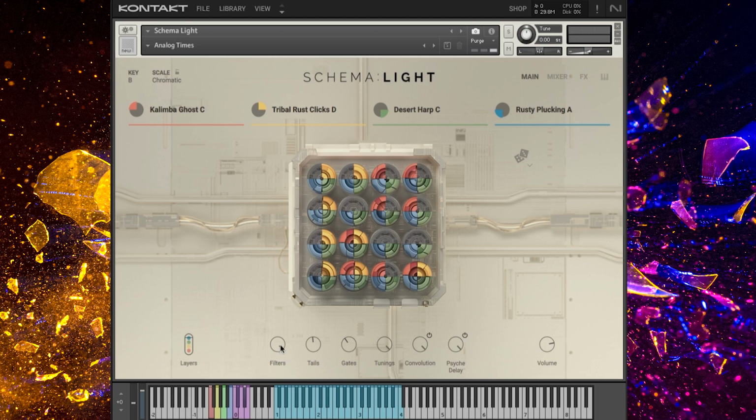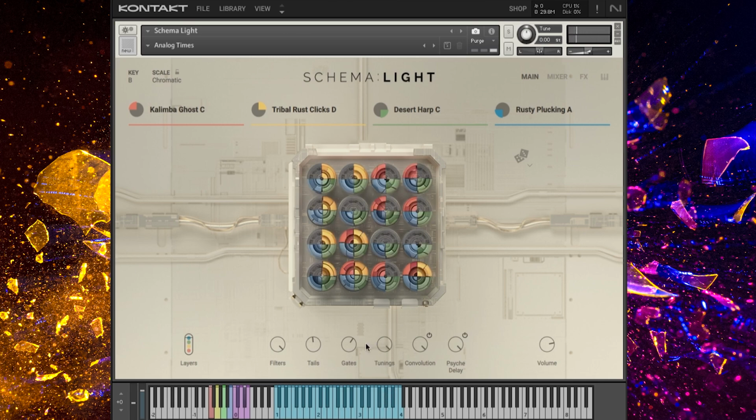Down here, we have some ability to set some macro knobs. So we have filters, tails, which is impacting the decay of each slice. Gate will interact with the volume of each slice. And then tuning impacts the pitch of each slice.